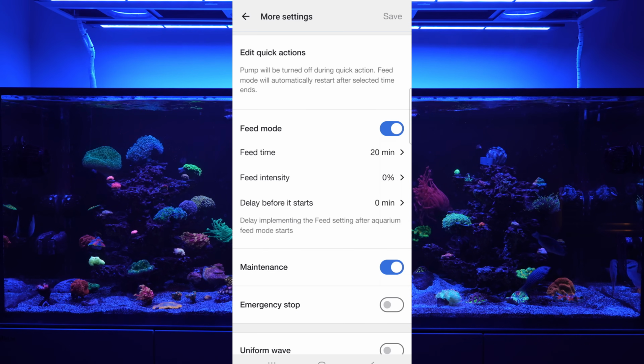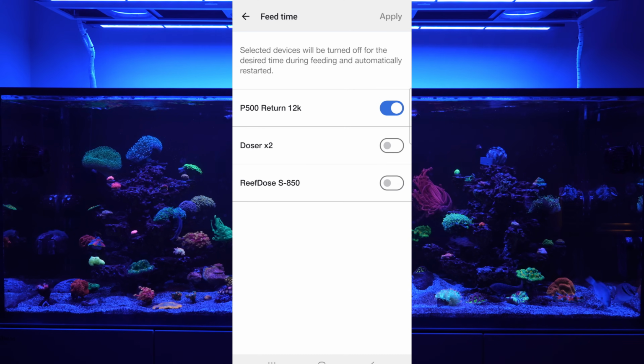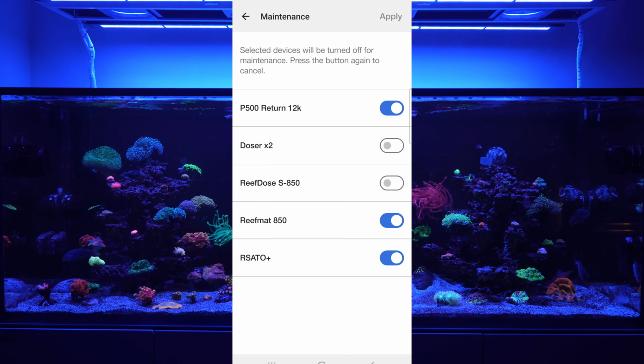And if you want to, you can even set the return pump to run at a low intensity, say 5%, instead of turning it off completely. Now with feed mode, everything turns back on after a fixed period of time, and you can choose how long feed mode operates, from anywhere between 5 minutes and 200 minutes. Whereas as far as I can make out, you need to turn the maintenance mode off again manually when you've finished, and it won't turn everything back on automatically.